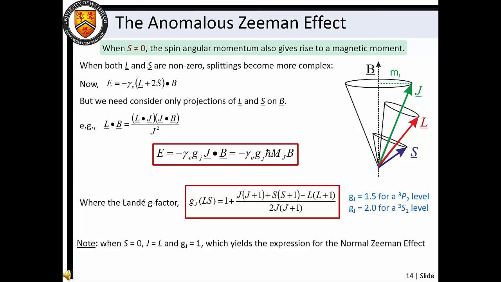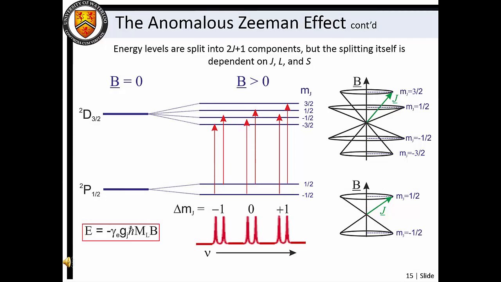For states with S not equal to zero, the spin angular momentum gives rise to a magnetic moment that must also be accounted for in our description of the magnetic interaction. This slightly more complicated scenario is known as the anomalous Zeeman effect. Here we introduce another term to our equation — the Landé g-factor — which describes the coupling between the spin and orbital angular momentum. Note that if we apply this equation to the S = 0 case, where J equals L, we find a g-factor of 1, which yields the expression for the normal Zeeman effect. For the anomalous effect, interaction energies and therefore spectral splittings are dependent on J, L, and S. As a result, the splitting for a doublet D3/2 level will be different from that of a doublet P1/2 level, and this difference in interaction energies manifests as further splittings observed in the atomic spectrum.